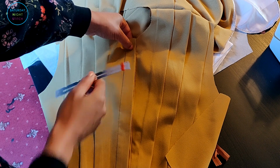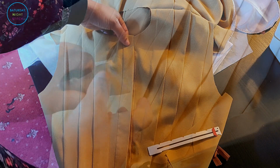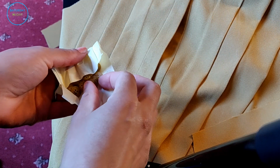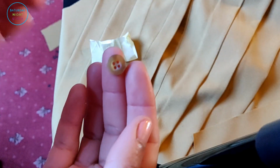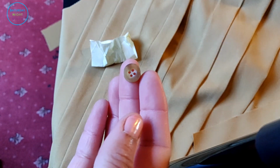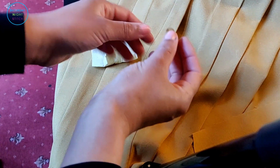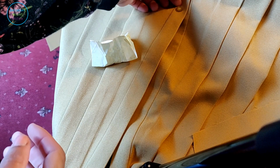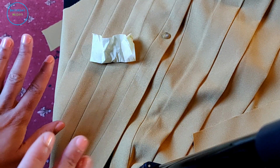And then I'm just going to, depending on the buttons that I have, decide where they will go. These are the buttons that I've chosen, not the most inspired, but they were already in my sewing cave. So they've got a slight mustardiness. Can't get them to focus, but this is what they would look like on there. So, all right, they blend in nicely.